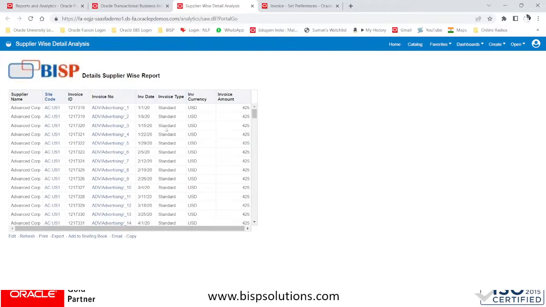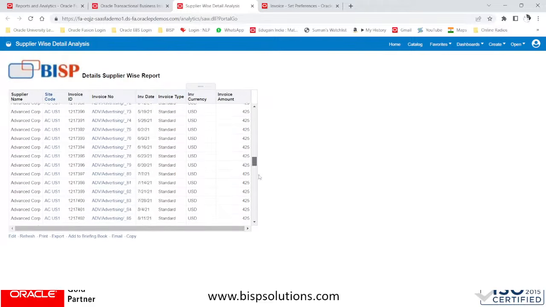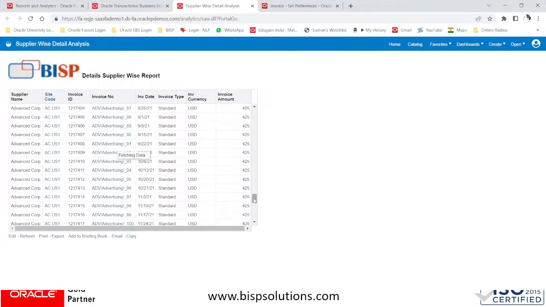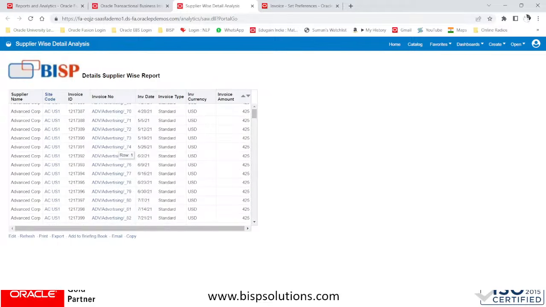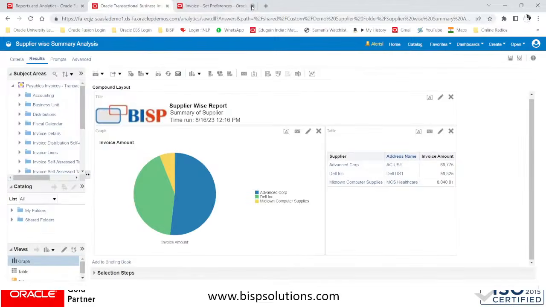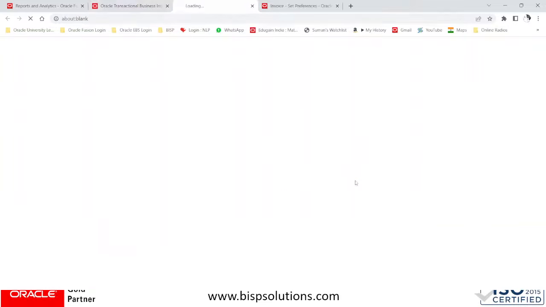So you can see only the advance crop detail is there, right? So no other detail is there, right? So that is the analysis and this is the drill down, and let me select the detail.